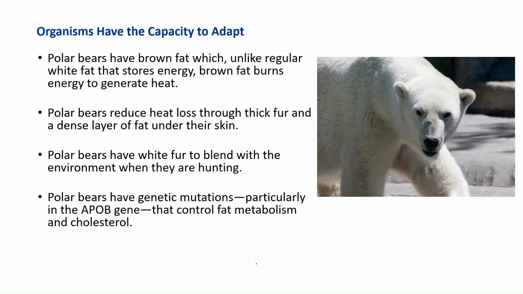First thing, the polar bear needs to stay warm. So it has a special fat, brown fat. It's different from regular fat. Regular fat stores energy that the body can use for many different things, but brown fat has a little disconnect in the Krebs cycle. It produces mostly heat, so it allows the bear to stay warm under those conditions. In addition, you have very thick fur and a layer of fat that insulates the bear, keeping the heat that the brown fat is producing inside of the bear.